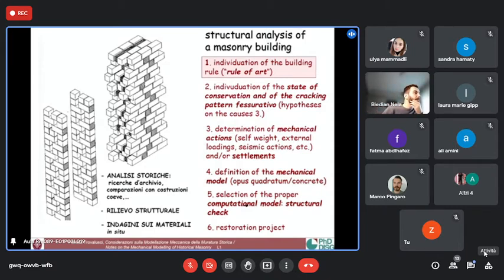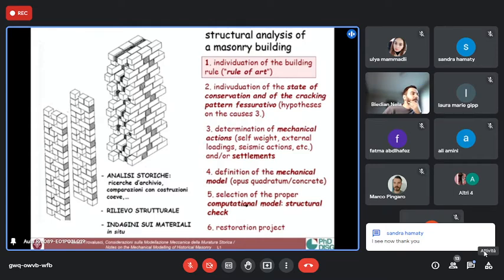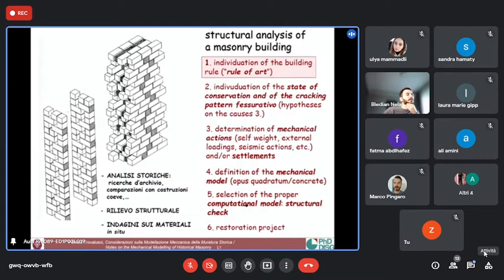So this is the picture on the right side of the slide. In the picture on the right side, you can see a masonry that is not an opus quadratum, but is made of bricks that are disposed in a very good way. And the ideal description on the right side is the same as a masonry with the higher level of interlocking. So you can check that on the left side, the case of poor masonry with no interlocking among stones collapses as shown in the picture. While on the right side, we have a good masonry with a good level of interlocking, and the collapse is the same as that of a monolith.